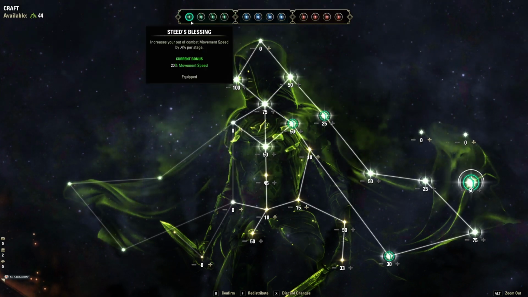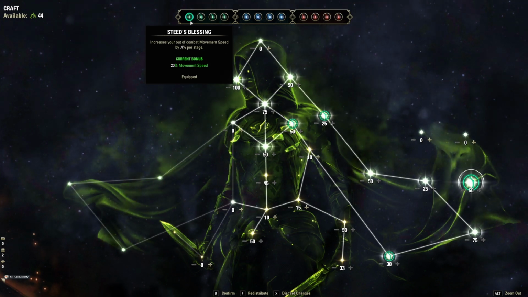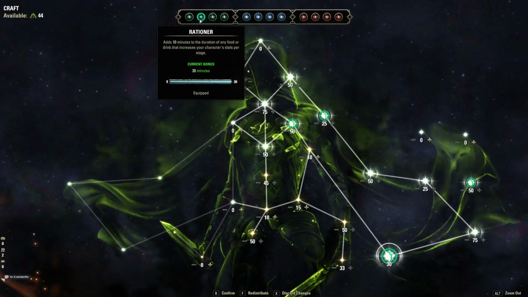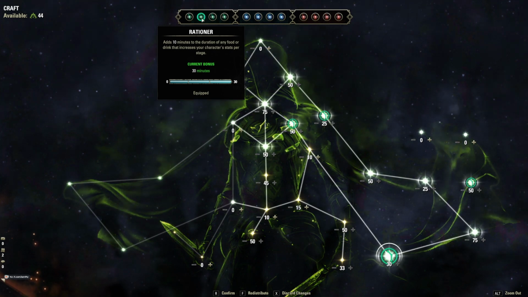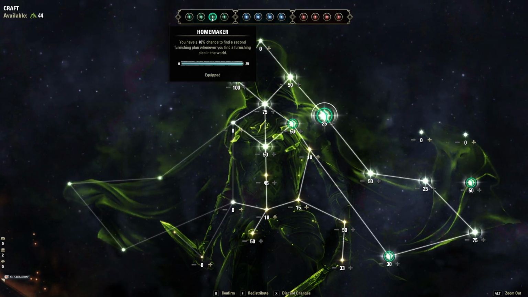So green tree doesn't really change in PvE for me anyway. At least, I always take Steed's blessing. It's a must for me. 20% movement speed while I'm not in combat. It's just super nice to have. I always take rationer, regardless of whether it's PvP or PvE. It's just nice to keep my food buffs longer, so I'm not eating so much food.